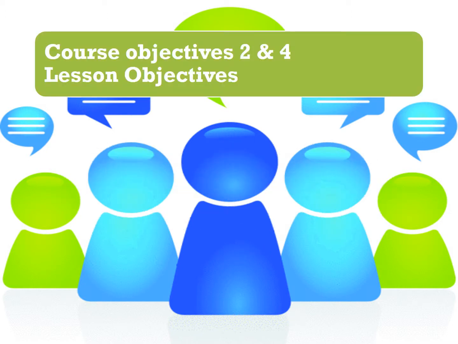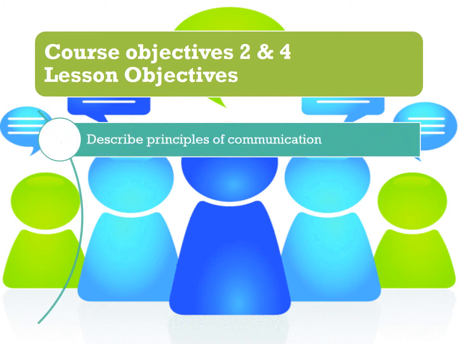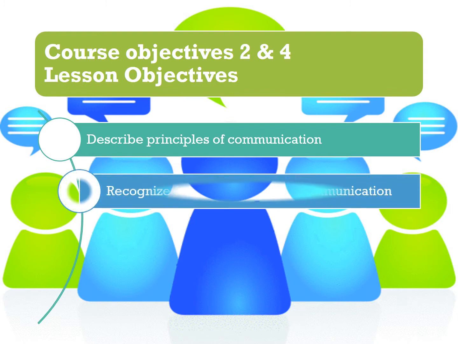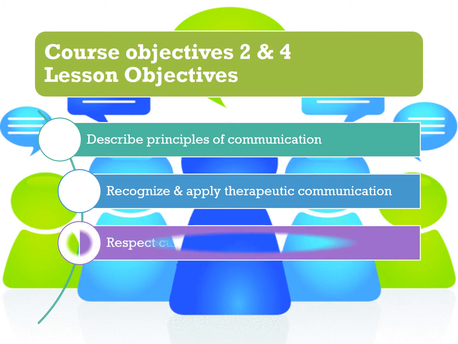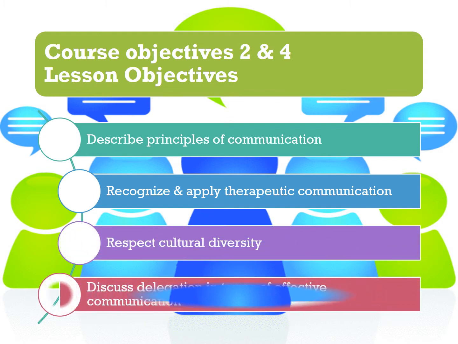Upon completion of this lesson, you will gain knowledge that is related to course objectives 2 and 4, and the following lesson objectives will include: for you to be able to describe principles of communication, recognize and apply therapeutic communication, be able to respect cultural diversity, and be able to discuss delegation in terms of effective communication.